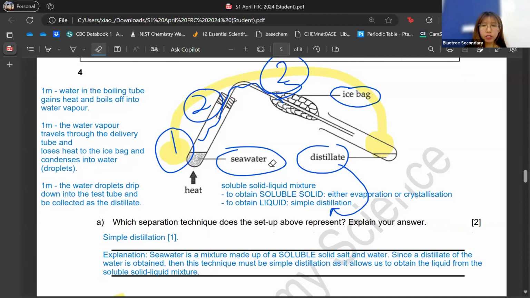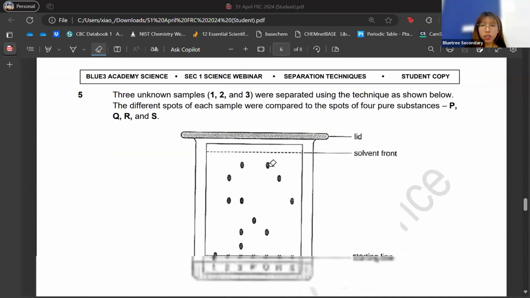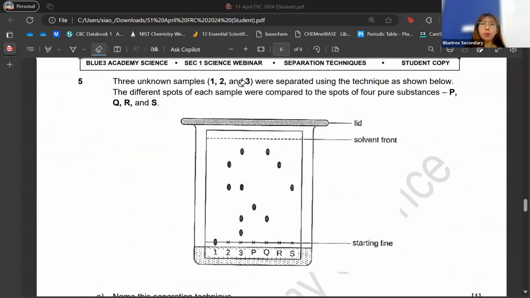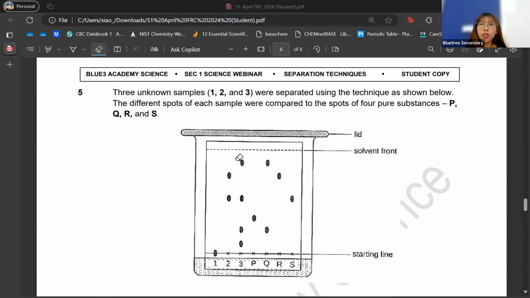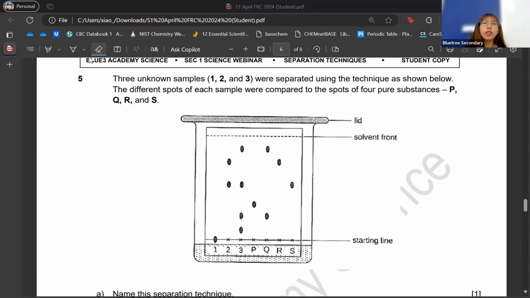Okay, Teacher Bell will move on to the next question. Okay, this question is a very big question, chromatography. When you go to Sec 3, Sec 4 chemistry, even until your O-level, chromatography and distillation, but more towards chromatography in the upper secondary chemistry. Okay, they always emphasize and come up with a question ranging from 5 marks to 8 marks, all on the concept of chromatography. So you must master chromatography.